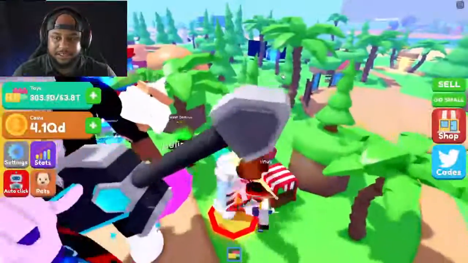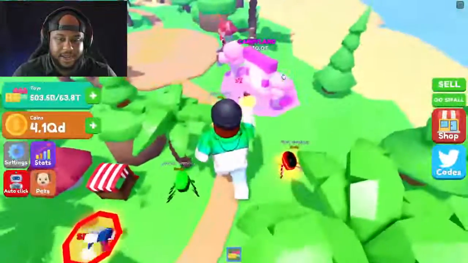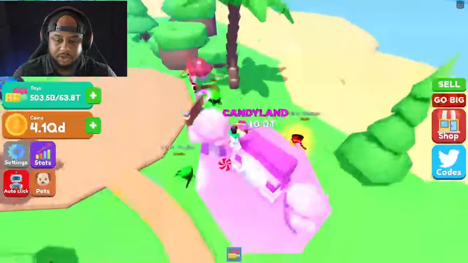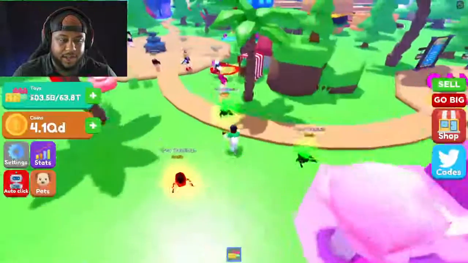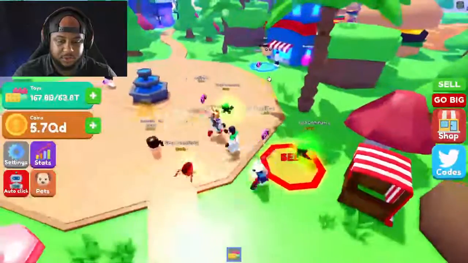Okay, we need to keep selling here. But we also need to look at some of these maps. So Candyland, can we go to Candyland? We got over 10 trillion. Okay, let's go small and see if we can go to Candyland. We can't go to Candyland? Oh, I need more toys. Okay, I only got 503 billion. I need 10 trillion. So let's go ahead and get some more toys.